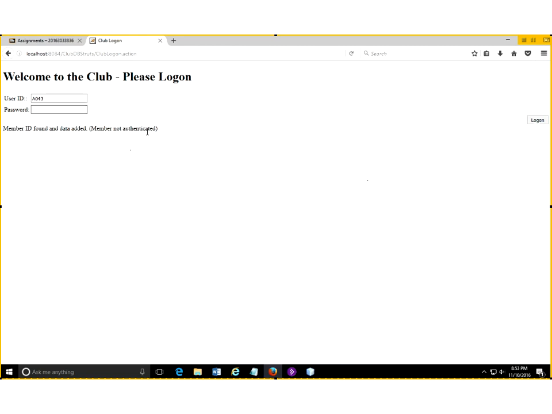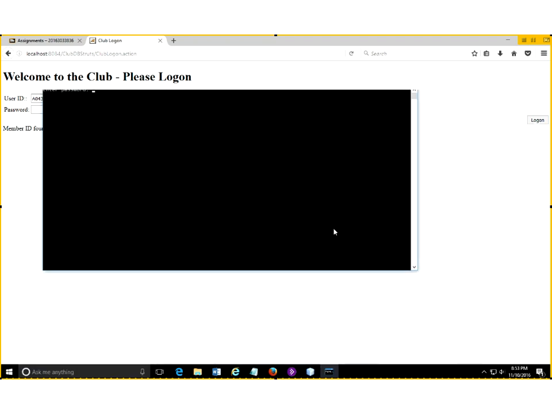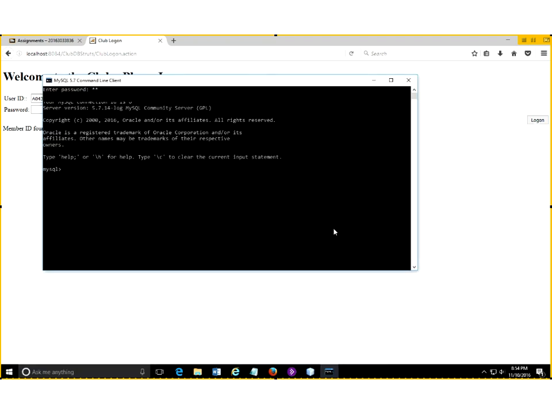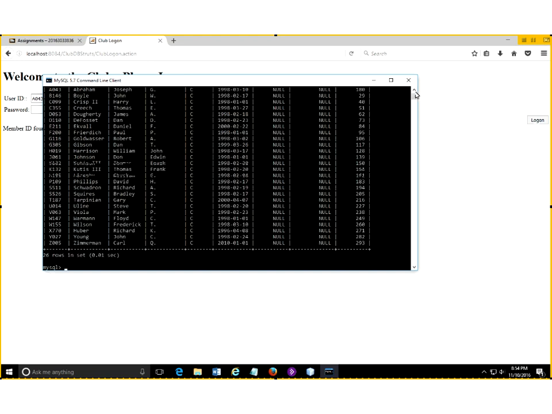Didn't authenticate. We may have to debug this. Did I change the data on this machine? I forgot even to look at that. Let me just quickly check my database. Use club 294, select star from TBL members.